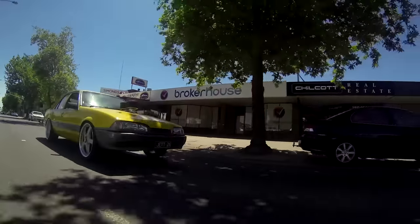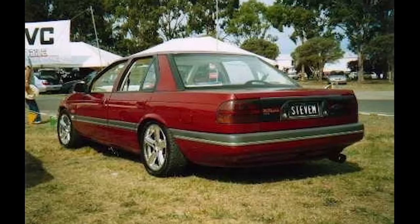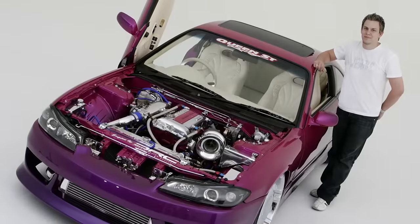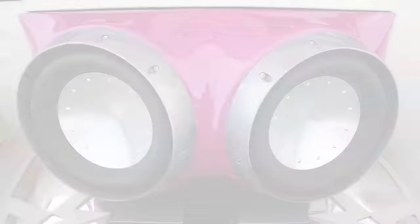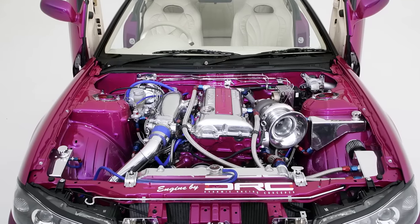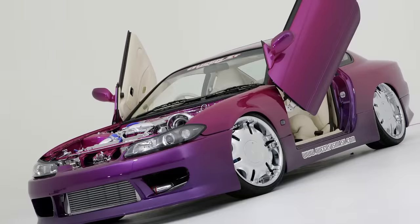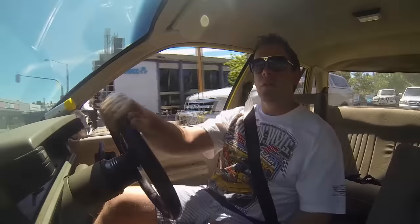After I turned 18, I had a Ford ED Falcon which we tinkered away with and did a few bits and pieces. I built a Nissan 200SX around 2006, which we unveiled at Motorex — probably the best car I'd done to that date. I think as you change, you go back to your original heritage, and I always had a soft spot for the Blue Meanie VK Commodores and VL Walkinshaws — that was my teenage passion, and I think that's what drew me back.